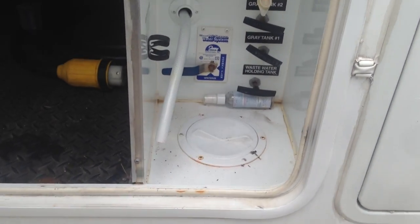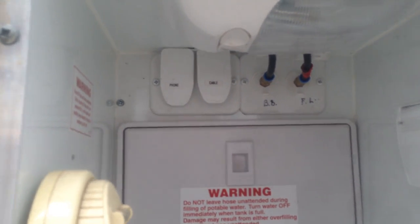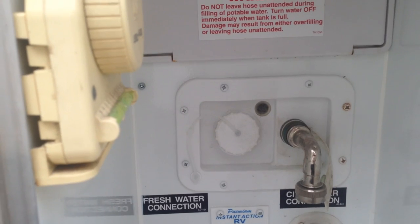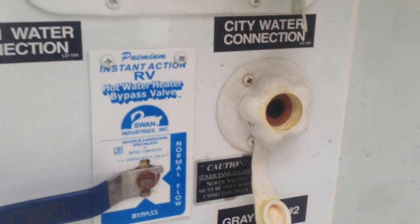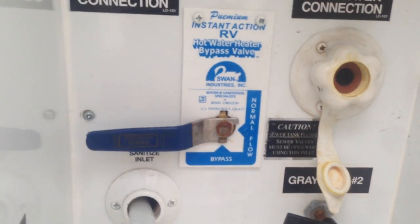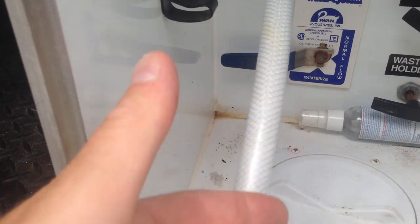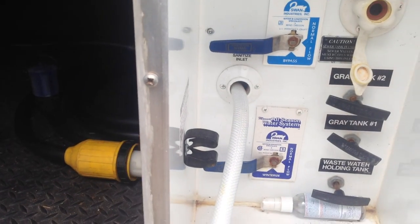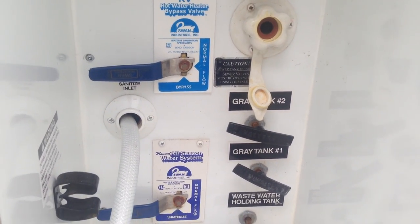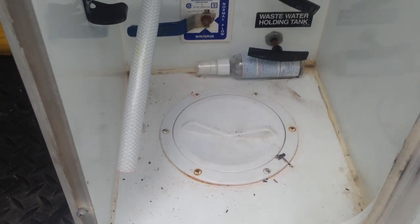This coach has the centralized docking system. You have an outside light, a place for phone cable connection, a shower hookup, your city water connection, and a water fill tank — very large tanks. This connection is for flushing out your waste tank, your black water tank. You can bypass your water heater, and you can also use this hose to pump antifreeze directly through your system, bypassing the fresh water tank. Gray water tanks — there's two of them — and your waste holding tank. Everything's designed here to be centralized, with all hoses going out to the floor so there's no hoses hanging outside.